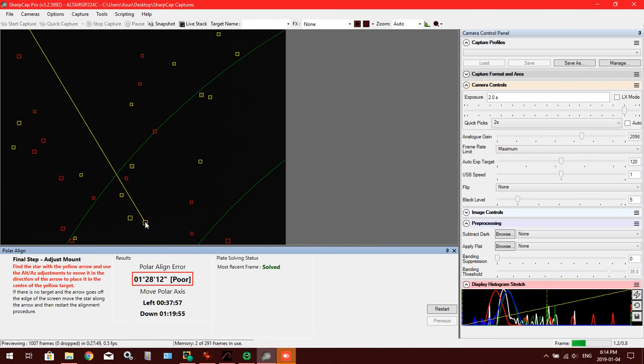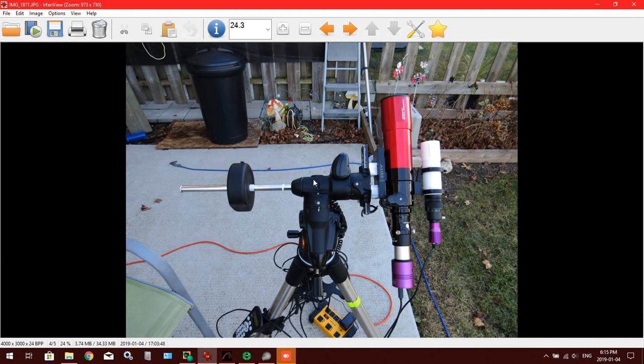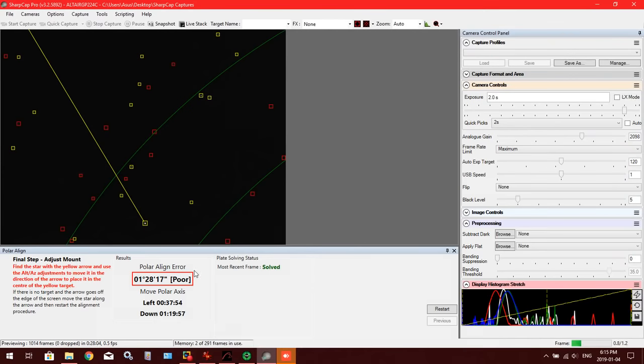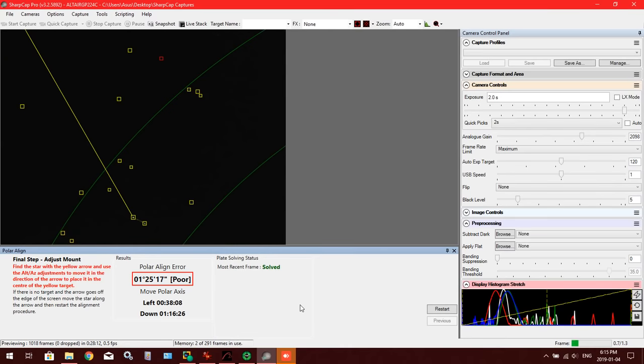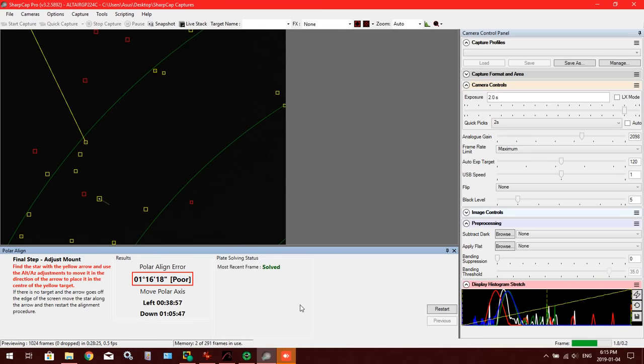Now, this square yellow with this long line, I've got to make this go all the way up. Now, you can do it that way, or, and, look at these. See, bring the mount down. Remember over here? Grab that knob and make it go downwards. So, I'm going to turn the knob, and let's watch the down numbers. Here we go. First, you loosen the back, and I'm going to go down a little bit at a time. Because it's set for 2 seconds, so I got to move it and wait 2 seconds. So, keep going. Sometimes it's so far out, you got to do it twice. So I'm still going nice and slow.